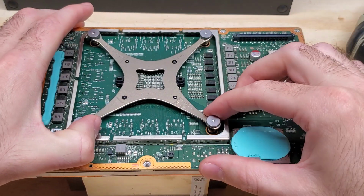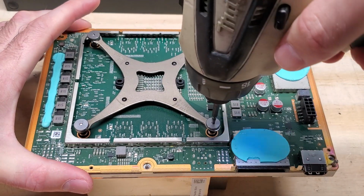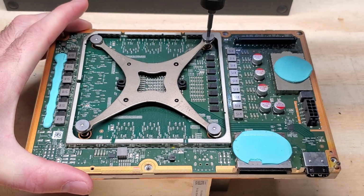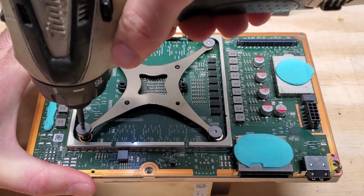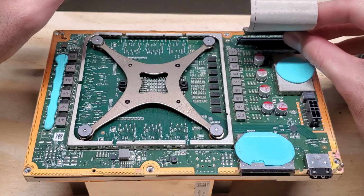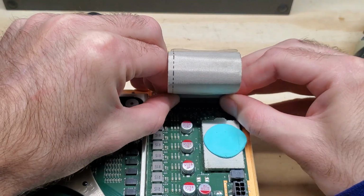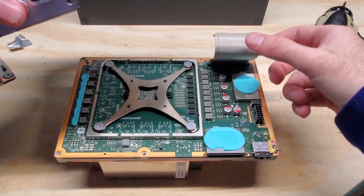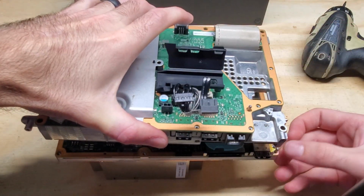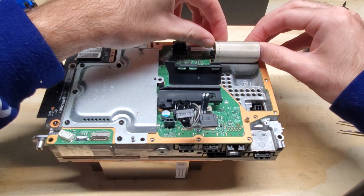And then once you have them screwed in like that, just go ahead and adjust this to where it seems like it's sitting straight and aligned, and then we can go ahead and screw those down. And then we can go ahead and pop the fat ribbon back in here, and it just clicks in. Feed the fat ribbon through this slot here, and make sure that these pins align with the holes when you're setting this board on here. And then go ahead and pop that in place too.